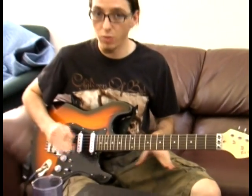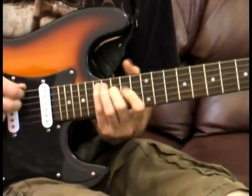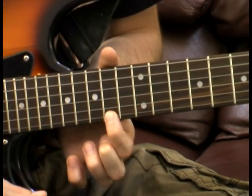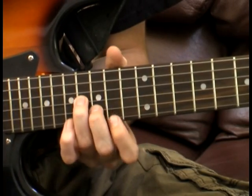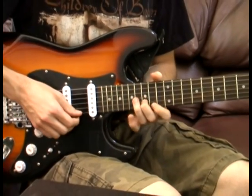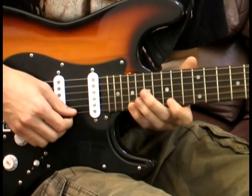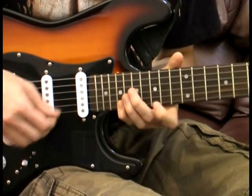There's a little tiny break in the solo before we get to the next part. This is probably going to be one of the tougher parts — just this little guy right here. We're going to do a short little sweep: we're playing the 16th fret on the G string, 15th fret on the B string, and the 14th fret on the E string, using our ring, middle, and index fingers. You basically want to scrape the pick across — but you don't want it to sound like a chord, you want it to sound more like individual notes. Then use your pinky to play the 19th fret on the high E string.